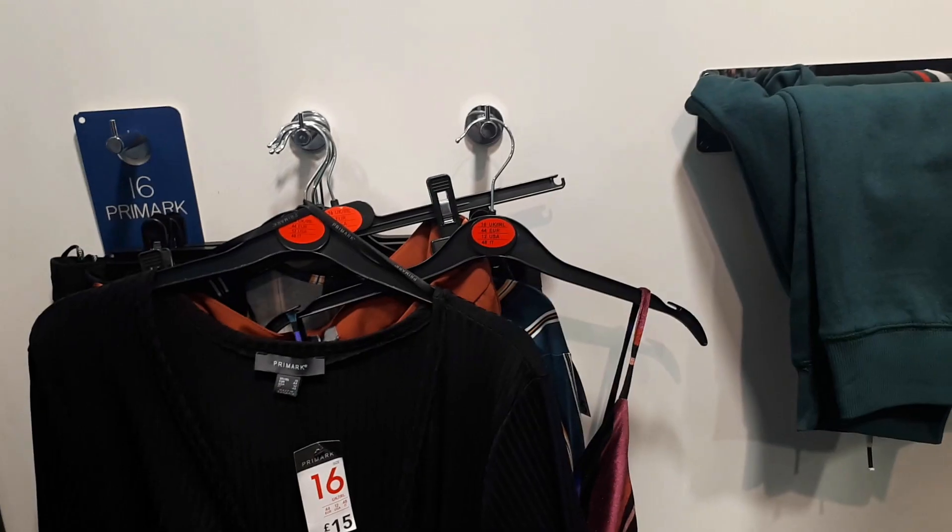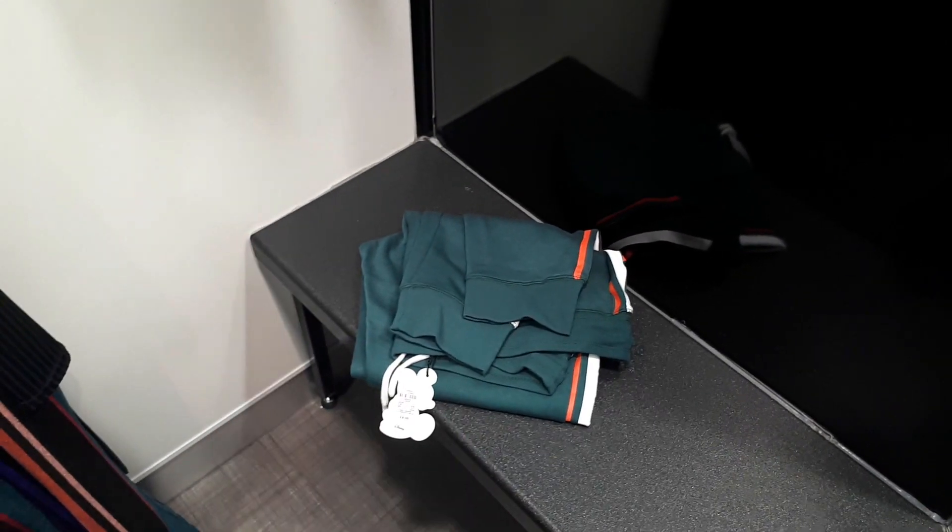So not a very successful try-on. This is the reject pile, and this is the keep pile — one thing. I have now wholeheartedly determined that Primark sizing just isn't for me. They just don't make clothes for somebody with my body shape and size. I am too small for their extra large, which is 18 to 20, but too big for their large range, which is 14 to 16. Their t-shirts tend to be too short in the body, their trousers a little short in the leg, and nothing is really very supportive — the materials don't support my stomach. Without wearing supportive wear underneath, I just can't wear any of Primark's clothes.